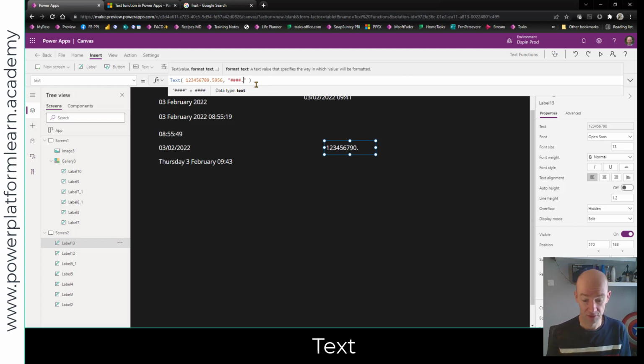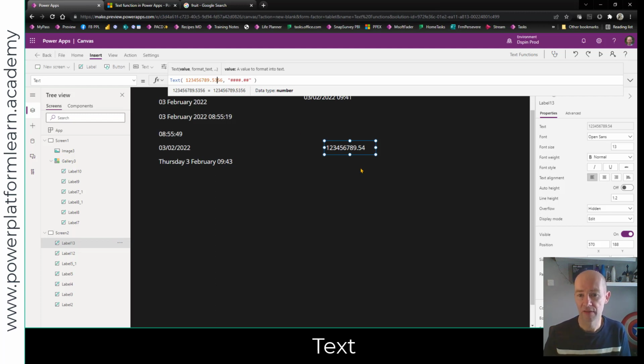So I can put dot, and then do the hash. And then what you will find is it will round it to 1 decimal place, and also, if I pop another one in, it'll round it to 2. Now I don't think that's a very good number because it still rounds it. So let's do 53.